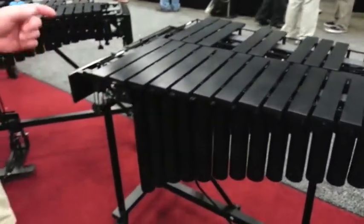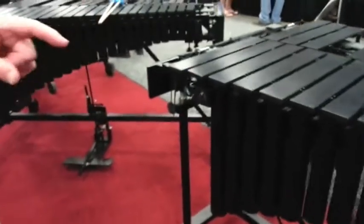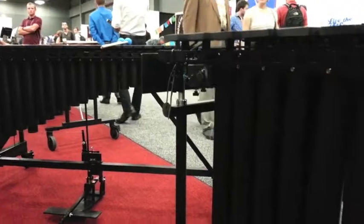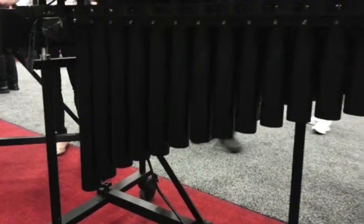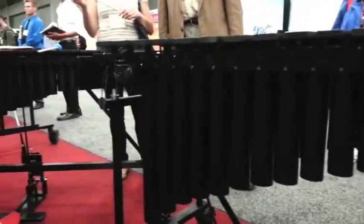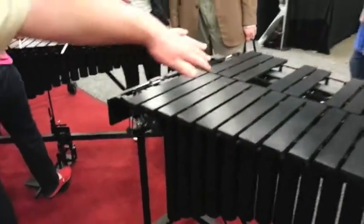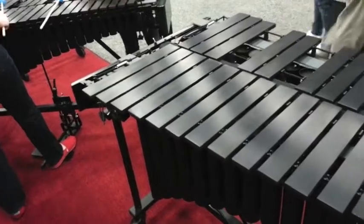This instrument, the Omega Vibe, is a little bit more traditional in the sense that it has a motor. It's a motorized vibrato. But the big difference here is the player can set how deep the effect is. So it could be a very mild vibrato that's slow, like wah, wah, wah, or a very deep wah, wah, wah. In other words, what we can do here is control how much of the resonator opens and closes. Can we see that real quick?